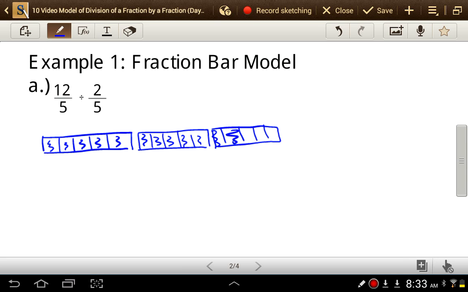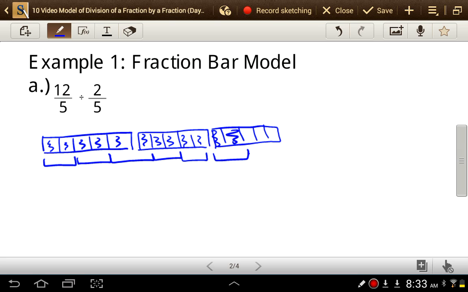Okay, so that was step 1, is that I modeled my 12 fifths. That is 12 fifths modeled. Okay, now I'm going to divide by 2 fifths, which means I'm breaking it into 2 fifths sections. Since my tape diagrams are already in fifths, I don't have to worry about doing any conversion or anything. I just need to break them into parts of 2. So there's one part, and there's another part, and this one's going to go over. Okay, so I'm just working at it in sets of 2, and that's it. None left over. I'm done with my shaded.